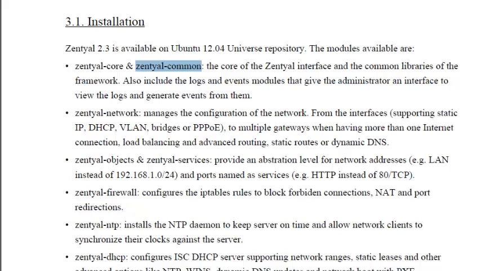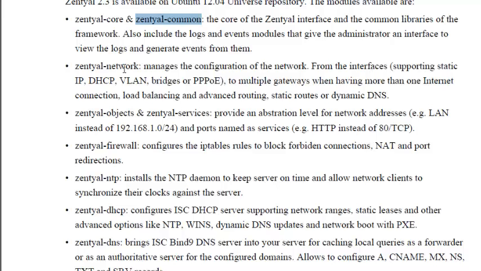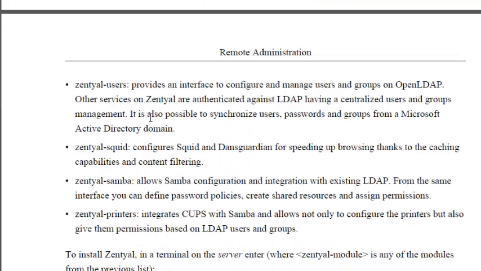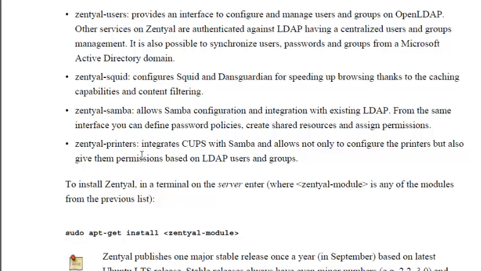So just taking a look at this, if I wanted to do the Zentyal core, I'd have to do a sudo apt-get install Zentyal core, then do the Zentyal common, and then that's just the system itself. If you wanted network management, then you add the network module, the objects and services, NTP or firewall, DHCP, DNS, and so the list goes on. OpenVPN, the users is a separate module, so you really have to add all of these different components or packages on.